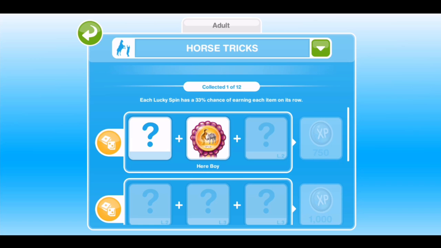And as you progress, you can see slightly faint here, level 2 and level 3. So once you've reached level 2 of the horse tricks hobby, you could unlock that trick. Once you reach level 3, you can unlock the tricks further down, and so on until level 6.